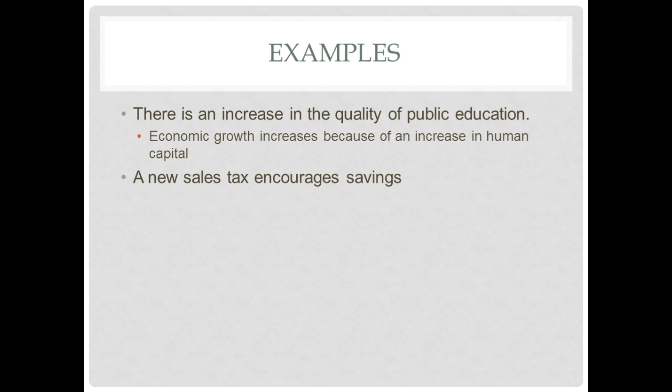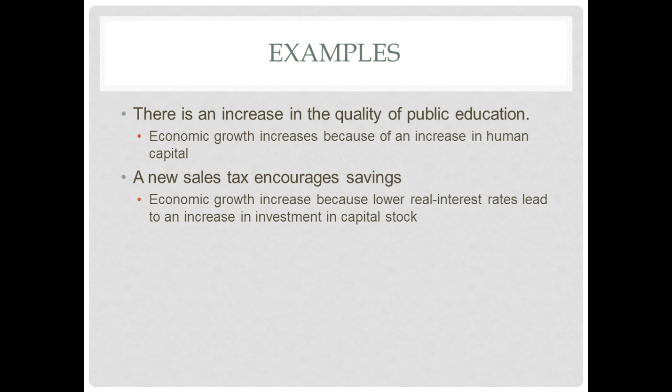All right, let's try another one. A new sales tax encourages savings. Well, economic growth will increase because what happens when we have more savings? Think the loanable funds market. We end up with lower real interest rates. And that leads to an increase in investment in, keyword, capital stock. If I had to put this answer on an AP exam, I would not have gotten the answer right unless I included the word capital stock or capital at the end. Because, this is important, investment alone is not good enough. We have to conclude that the lower interest rates are causing us to spend more money on investing in capital.